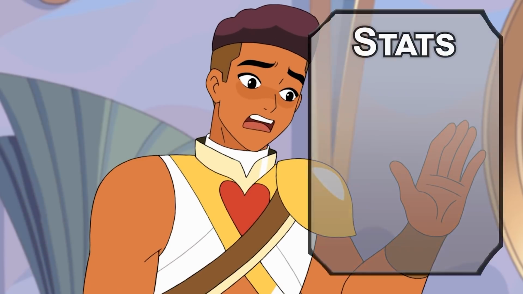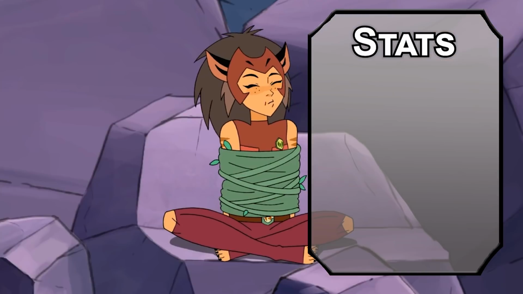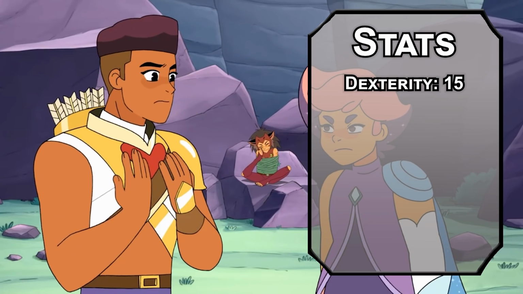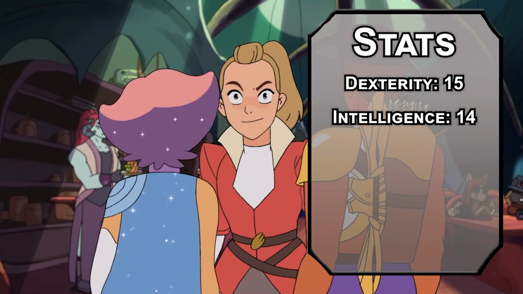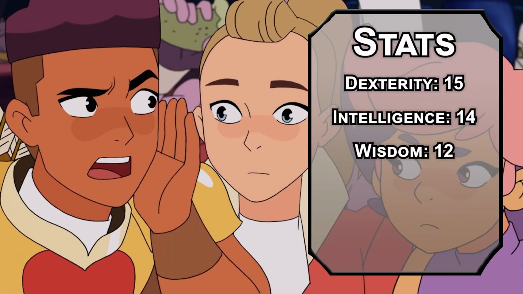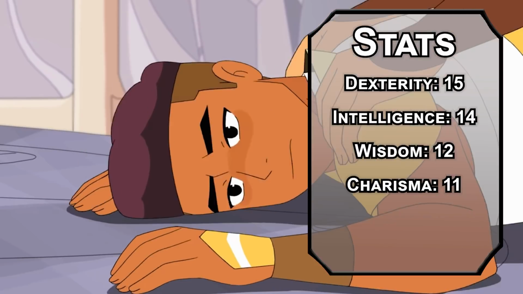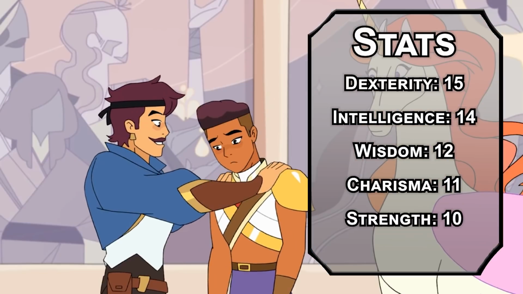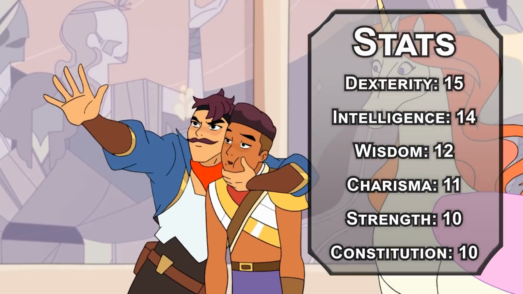For stats, we're using the point buy. Use whatever method you want, just keep your multi-classing minimums in mind. Dexterity at 15, and that's the shooting stat. You shoot things good. Intelligence at 14, your dad's trained you to be a librarian, which is objectively the coolest job. Wisdom at 12, you need sharp eyes to shoot sharply. Charisma at 11, people like Bow, but he's not really aiming for political office. Strength and Constitution down at 10. He's got the abs to fill out the tummy window, but it's not like he's throwing cars anywhere.